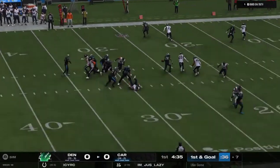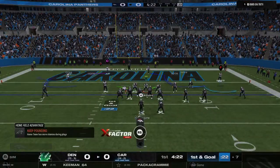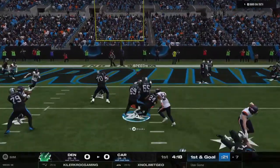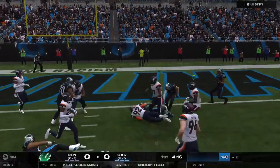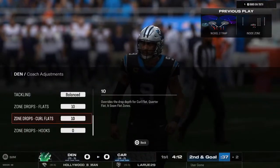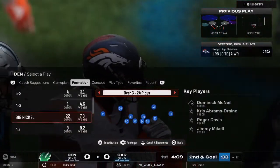You know what I like about that, Kate? I like that they're not coming out slow. They're willing to go with some looks here that will yield big yardage down the field instead of just settling for dinking and dunking the ball. And he stopped just a little short of the goal line. He's down to the 2. It's a pickup of 5, and that brings up 2nd and goal.